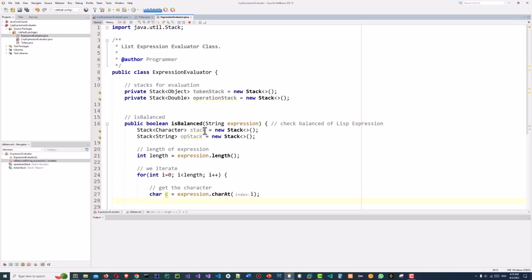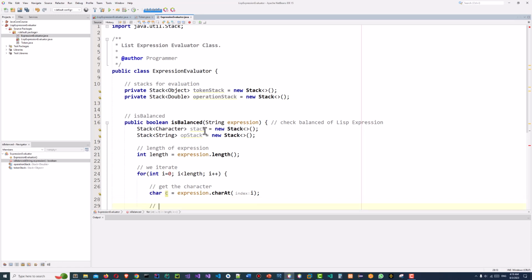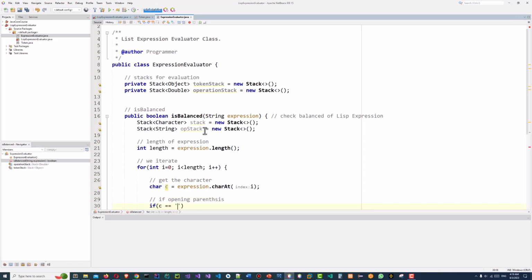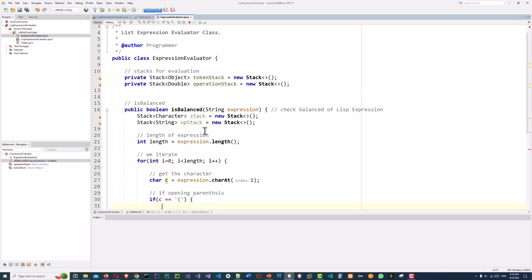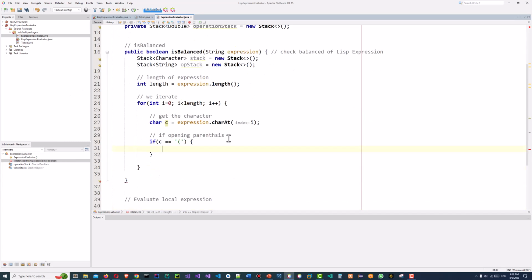So we will check character by character. First thing, if opening parenthesis, if c is equal to this one, what we will do is push, because there are embedded opening brackets, stack.push(c).